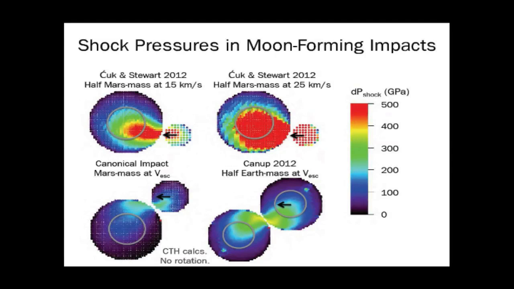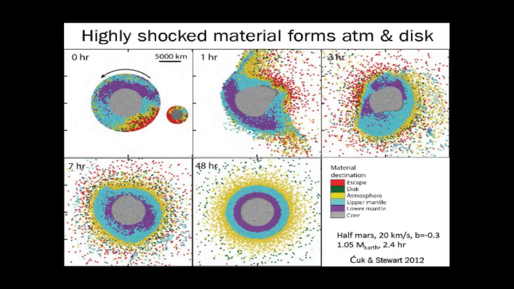So this is what we call a provenance map, where the colors just tell you where the material ends up. So it's telling you what material ends up in the hot parts of the disk and the colder parts of the Earth. So first look at the final time step. This is 2 days later. Again, a slice through the equator. The gray is the core. The purple is the lower mantle. Blue is upper mantle. Atmosphere is yellow. And the disk is green. And the yellow and red escapes. Red is material that's ejected from the system.